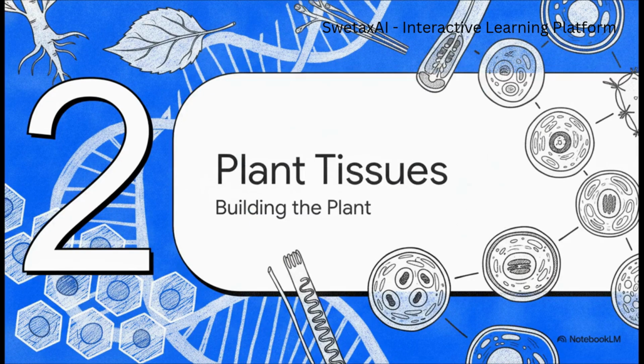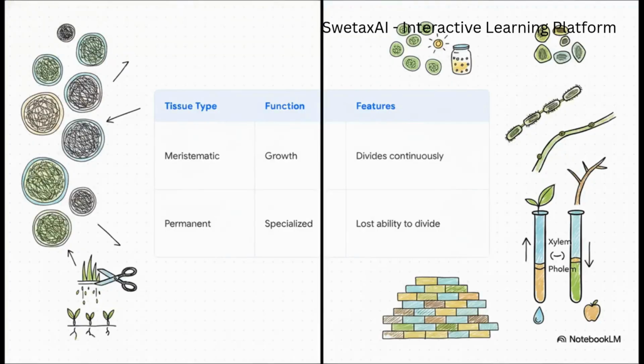Moving right along to Section 2, how plants build tissues. Let's see how our leafy friends handle things. Plants are honestly brilliant architects. On one hand, we have meristematic tissue. Think of these as the ultimate multitaskers. They divide continuously to make the plant grow taller at the roots and shoots, wider in girth, and they even allow grass to regrow after you cut it. They have super thin walls and dense cytoplasm. They are basically always ready for action.